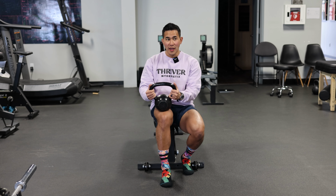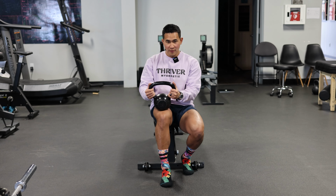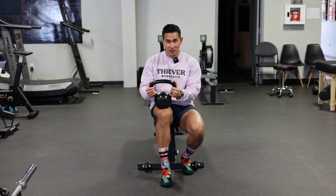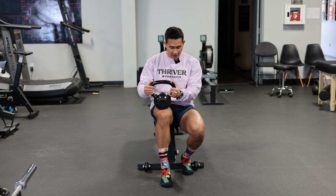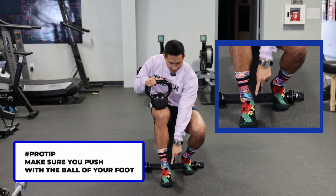Again, this one, if you do it right after the calf raises, it's going to be a lot more challenging compared to just doing this first, because essentially we're tiring out the calves first before we strengthen the soleus. Oh, pro tip on these guys, make sure you push with the ball of your foot in the front right here.